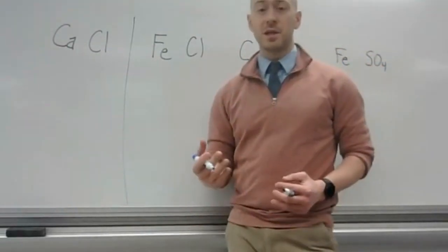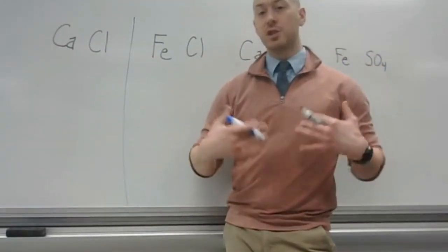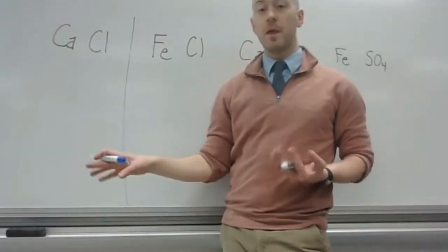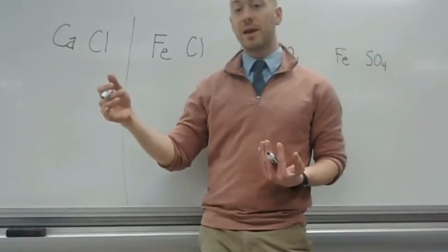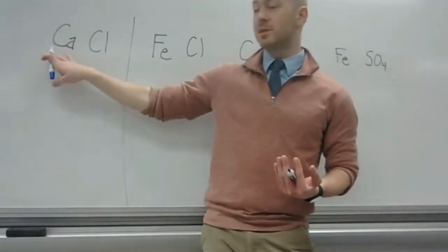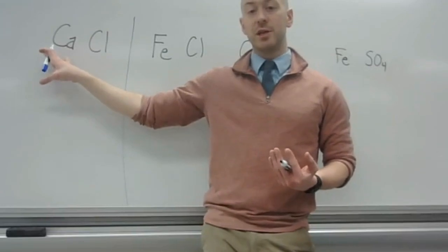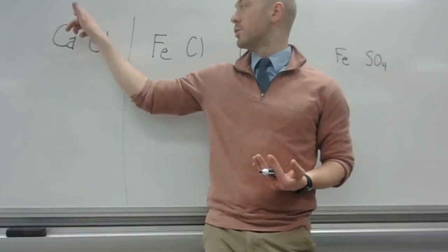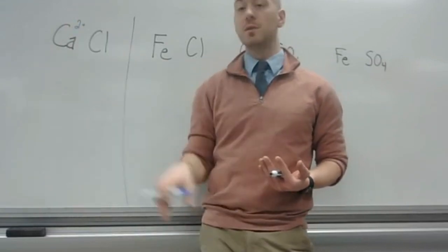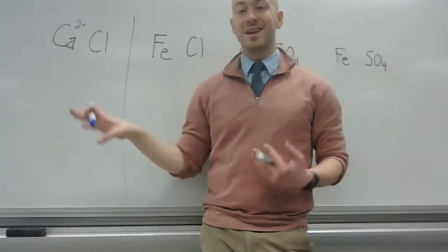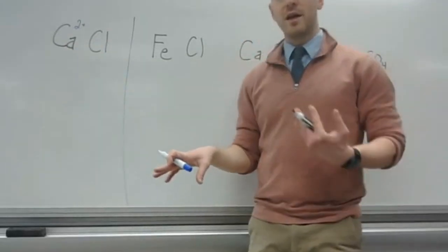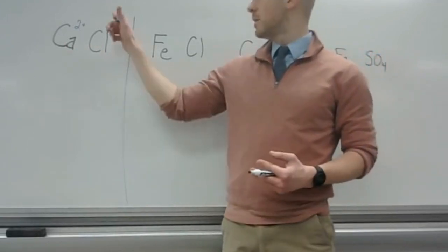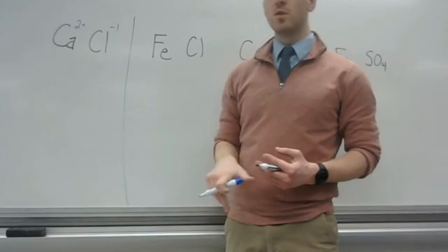The first part of the process with ionic compounds is always finding the charge of each element. In this case, we have calcium and chlorine. What we would find by counting from the periodic table from the left over is that calcium has 2 electrons in its valence shell. It's likely to lose those 2 electrons and therefore form a charge of +2. Chlorine, on the other hand, has 7 valence electrons. It's more likely to gain 1 electron instead of losing all 7. So therefore, it would have a charge of -1.